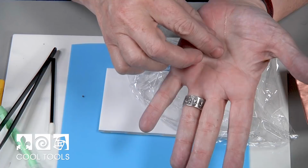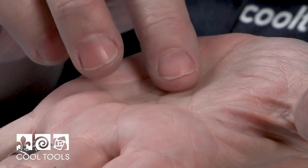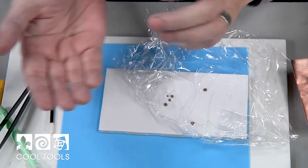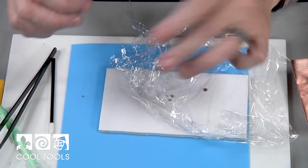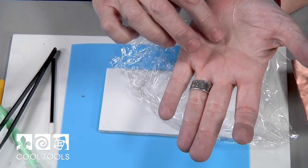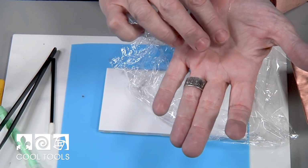And everybody rolls balls a different way. This is how I like to do it. I took a class with Anna Mazzone, and she showed me how easy it was to roll little balls. So I'm going to continue until I have enough for the project. And we're going to heat these, and they'll be really dry when we add them to the clay.